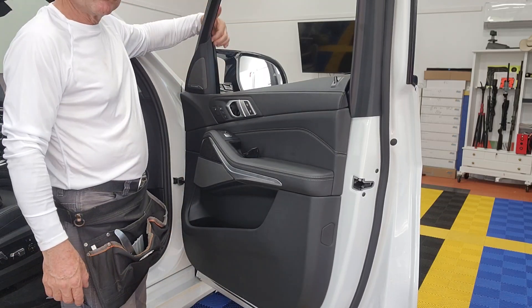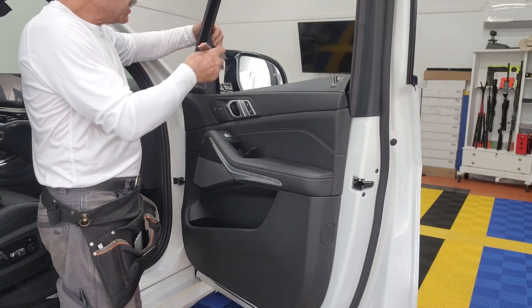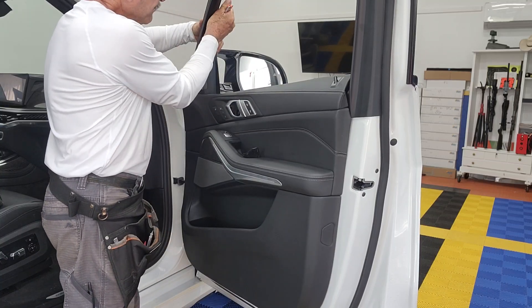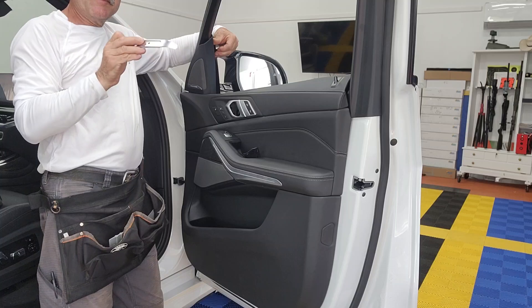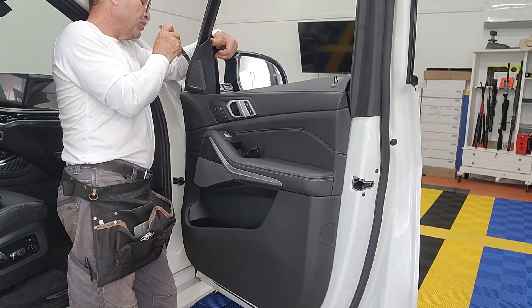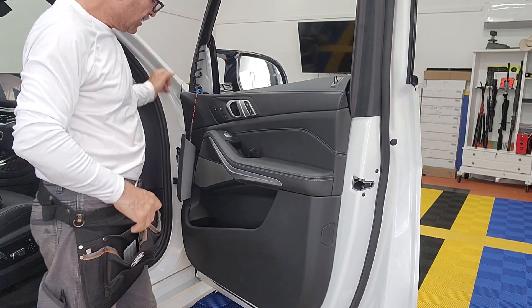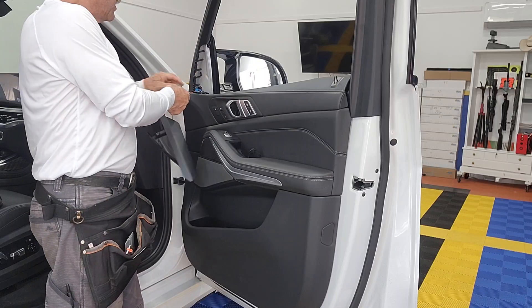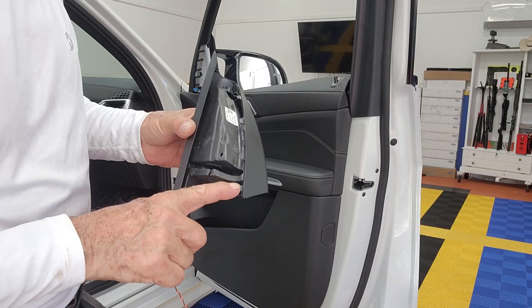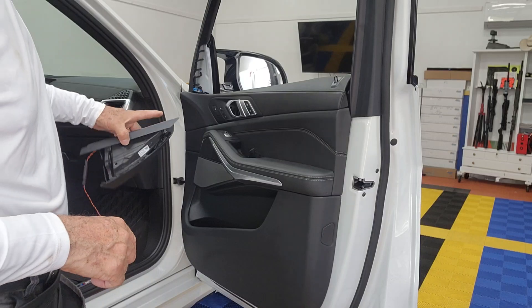There's nothing really clamping it on the other side — it's only pressure. I'm just gonna lift the other side a little bit, just enough to see where the clamps are on this side, and then push in so they come right out. It's a plastic clip. Once you get all of them off it becomes pretty simple — one, two, three, four little plastic tabs that just hold this thing in place.